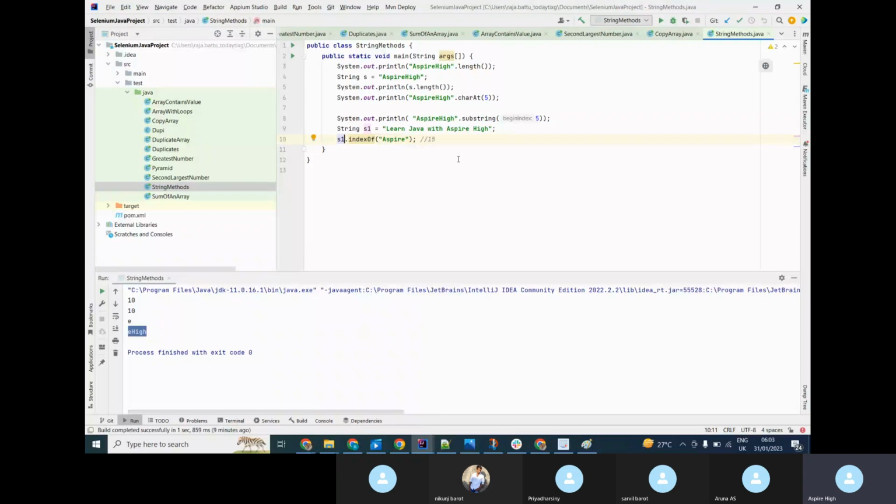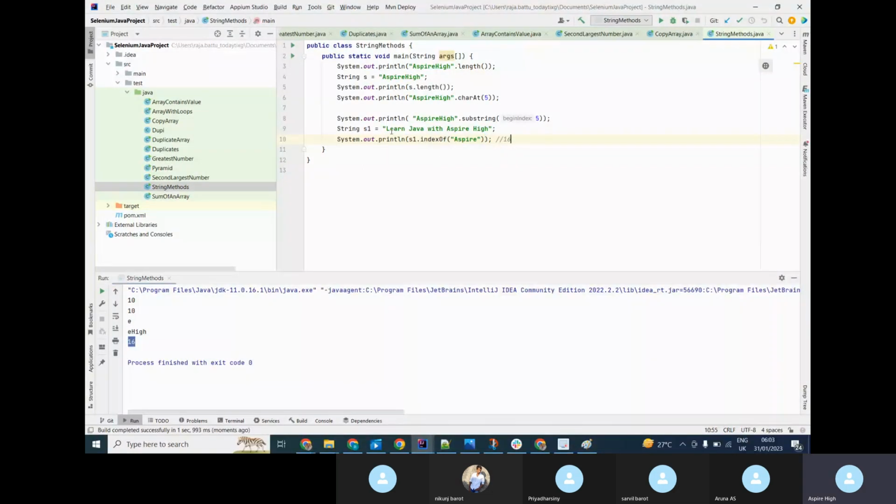Let's print this one. It is taking spaces, so the answer is 16.